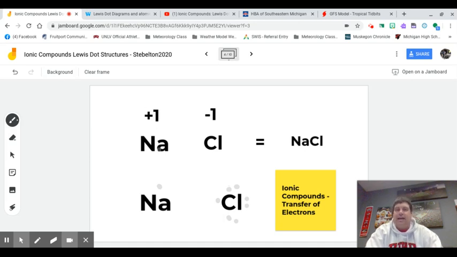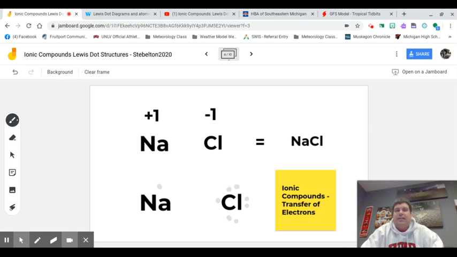The cation, the metal, will give away its electron. That's the electron being transferred. Because once sodium loses this 1 electron, it will have 10, which would give it 2 in the first shell and 8 in the second shell, which would give it that full outer shell. Chlorine currently has 17 electrons. So if it gains 1, if it gets this one from being transferred, it will now have 18: 2 in the first, 8 in the second, and 8 in the third. So a full outer shell.